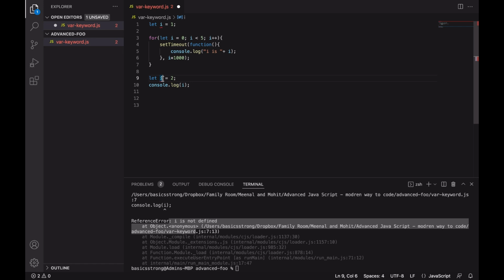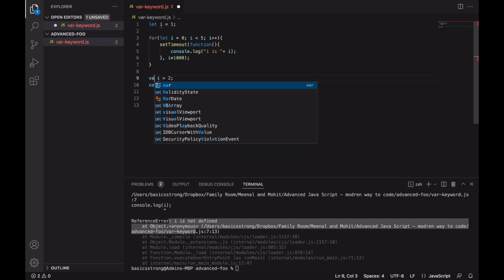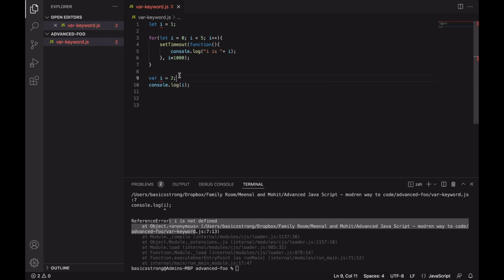Rather, it lets me only modify the value of that already defined variable. So I can just remove this to have a declaration, and I can just go with assigning a value, reassigning a value. And that's how it should be, right?